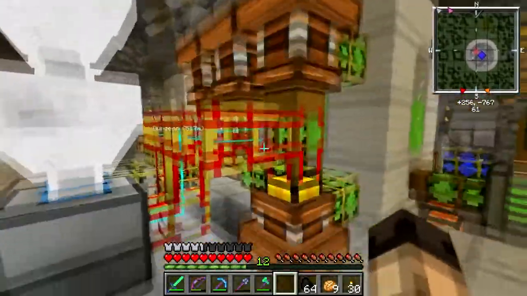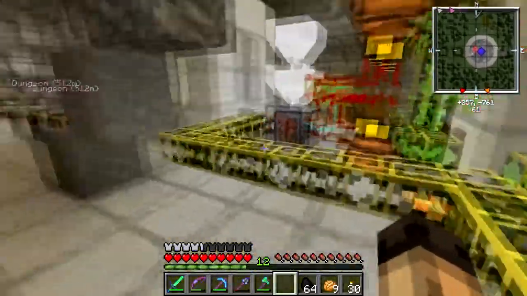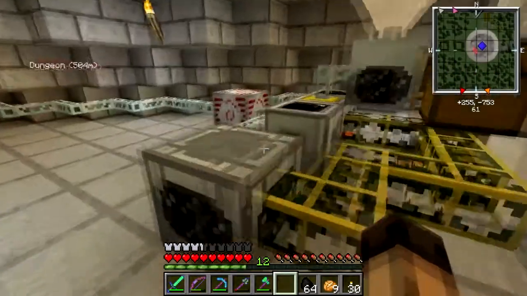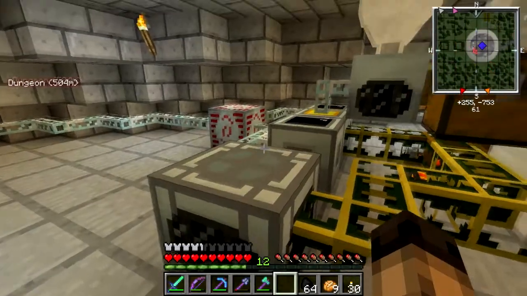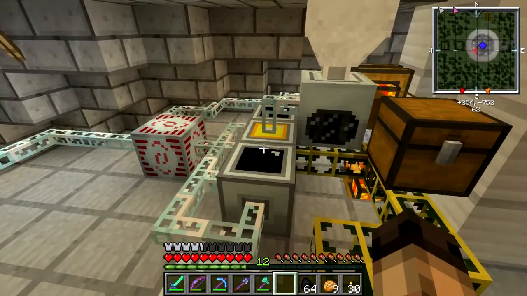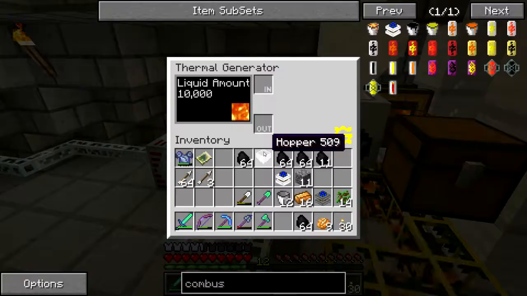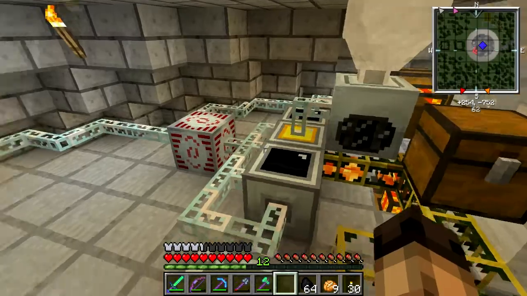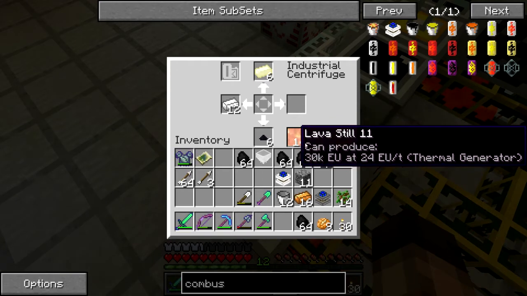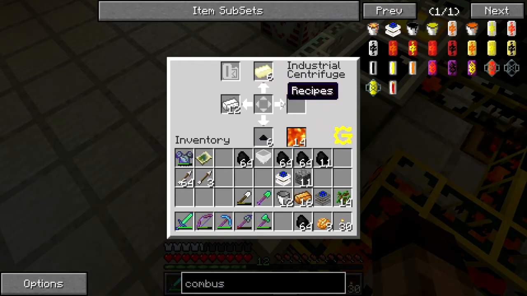But I did build one more biogas engine. I want to build two more here to see if I can try and keep up. I just do not have enough lava here. So it seems like right now, with nothing else running, I mean, I do have my recycler. Well, actually, the recycler is done running now too. So with the recycler not running and just one thermal generator, it seems like it's pretty much keeping up. It'll get to 16 lava units about the time that it finishes here.